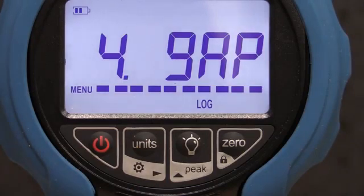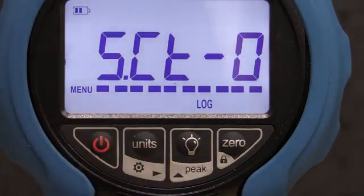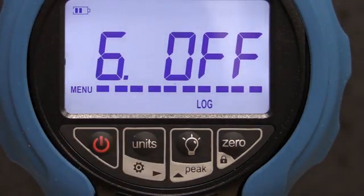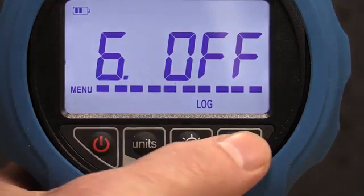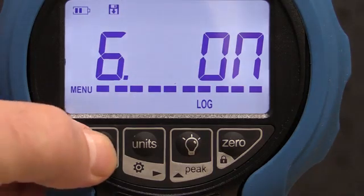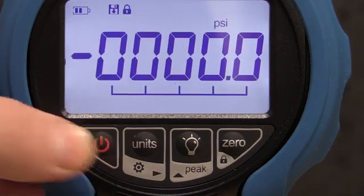The fourth menu, Gap, sets the data logging interval in seconds. The fifth menu is the data logging default setting for power up. And the last menu is the enabling or disabling of the log function. By pressing 0, the log status will change from off to on, and the logging icon in the top corner of the display will appear. Press the power key to return to the main display.